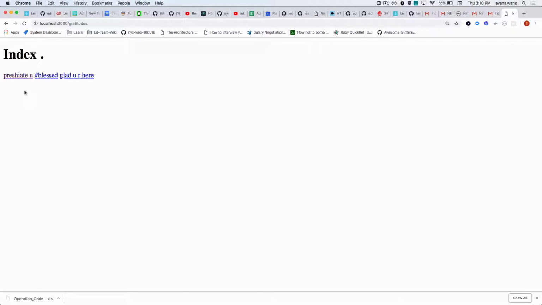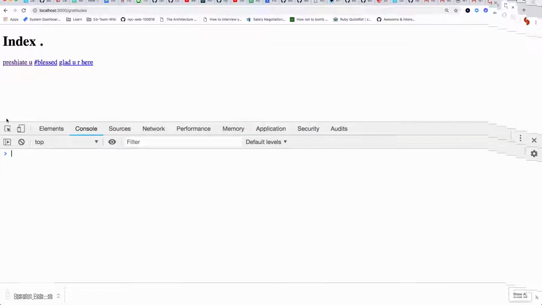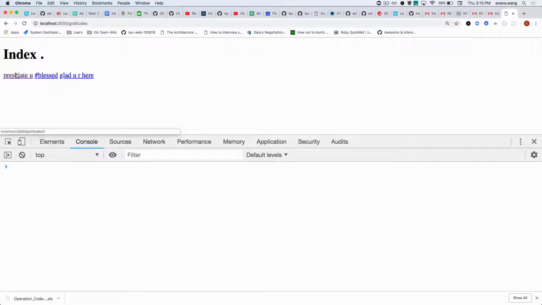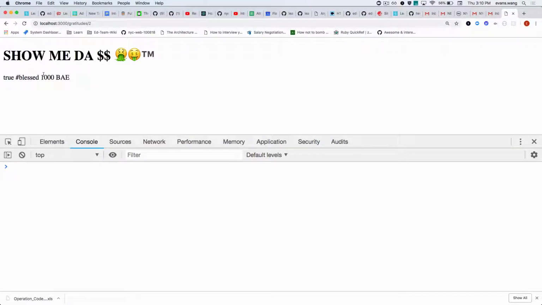Something I want to show you is that they're cool because I brought up the inspector so that, look, where my mouse is, right here-ish, as I go, you'll see them come up, right? So I'll try my best. So I have a 1, a 2, a 3. It's going to go to each one of these. And what route does that actually look like? The show. So if I click one, it'll take me to the show page, right? So if I hit #blessed, there it is.